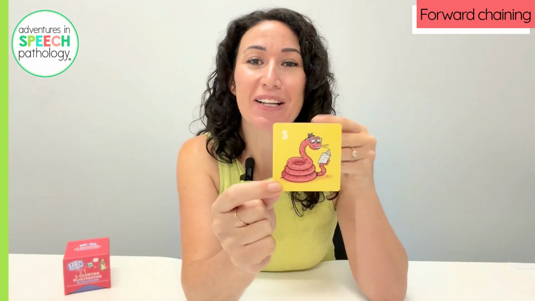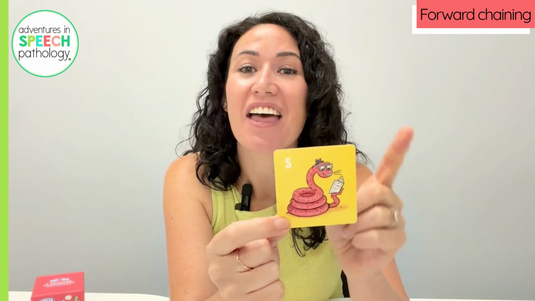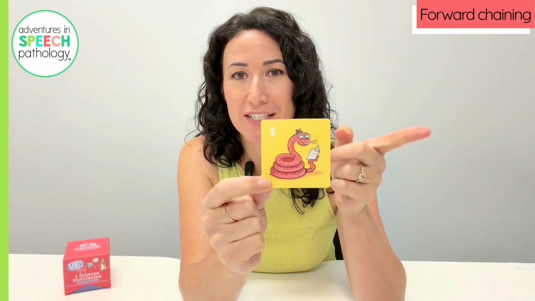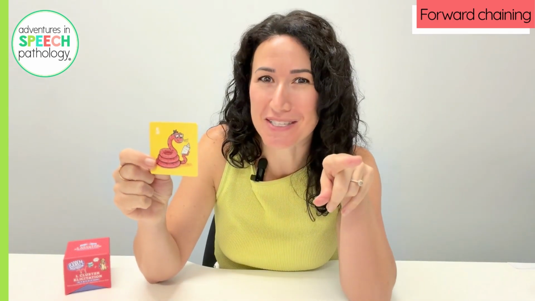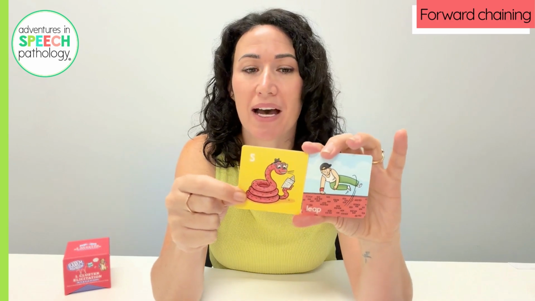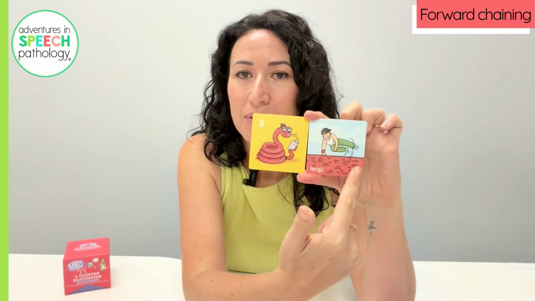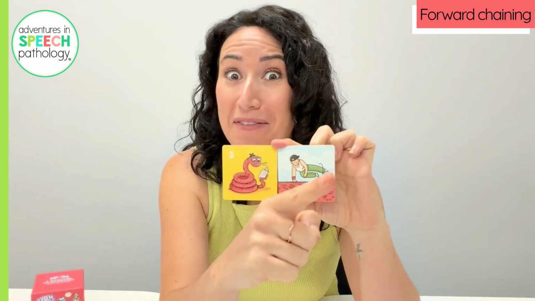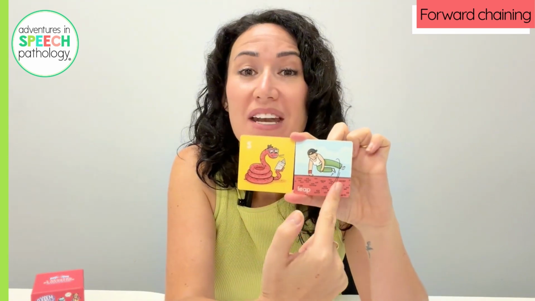And I would say something like, do you see this? This is the snake. The sound he makes is s, and I would really focus on teaching this cue. And I might do little activities like every time I hold up this card, can you say that sound? Can you remember it? And once the child is successful, we then will go to the next part of the chain, leap. And I'll say to the student, do you think we can join this snaky sound that I know you can say with the next word?